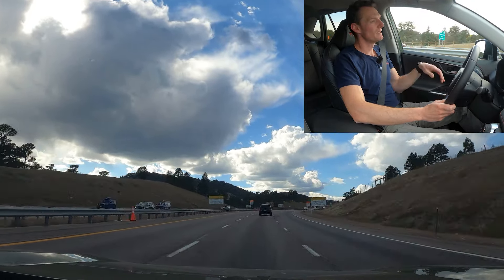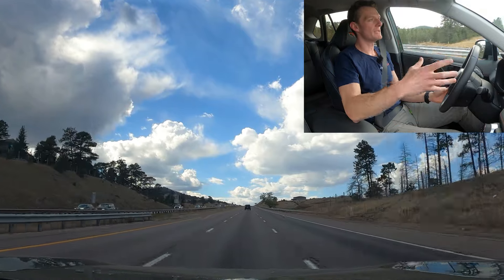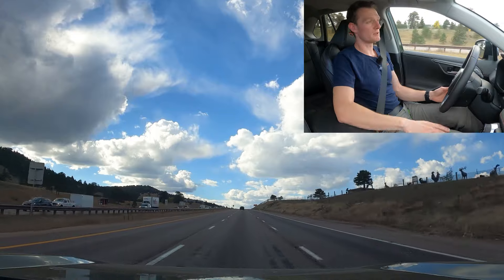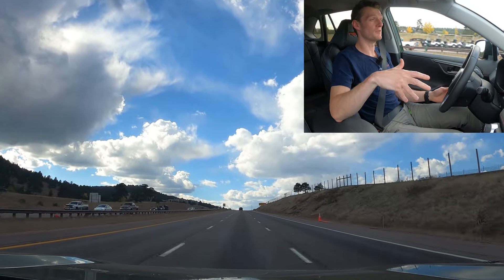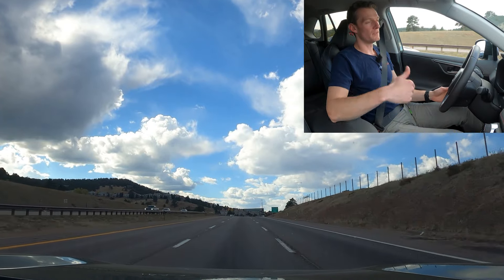I think this car overall is a really good product. The RAV4 — there's a reason they sell close to a million of these a year, and ultimately that's why they have so many different trims to choose from. But for me, I'm going with just a base hybrid version or maybe the Woodlands if I want some off-road capability, because ultimately they all get the same amount of ground clearance. The skid plates frankly aren't going to be all that helpful to the type of off-roading somebody in a RAV4 is going to do, and it will save you money. At $40,000, it's a lot of money for a RAV4.